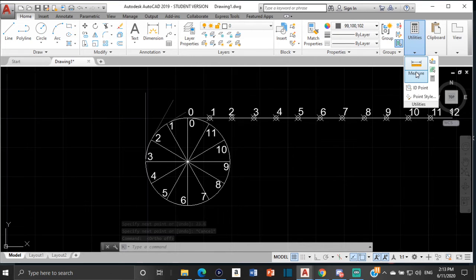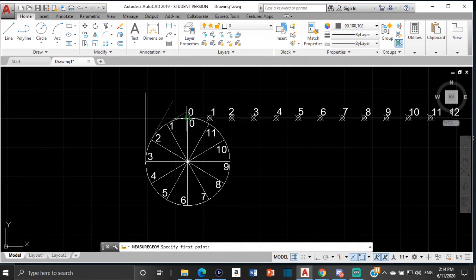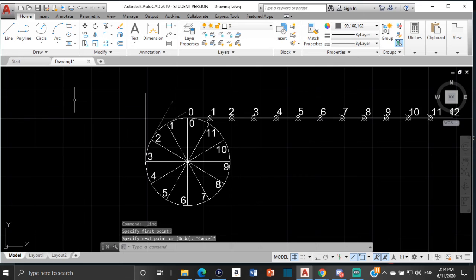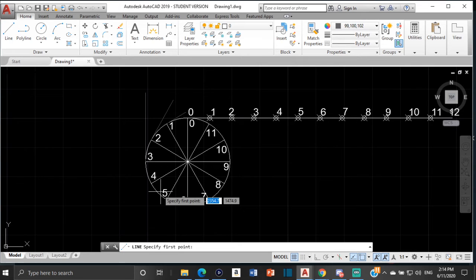And from 4, so now I'm going to measure from 0 to 4. 31.4. So I'm going to draw a line from point 4 right here, and this line is going to be a tangent at point 4. Sometimes you will see that the thing isn't coming up to represent the point where the tangent is. If that is the case, just click on the line, go over it again, and then it will come up. There it is.